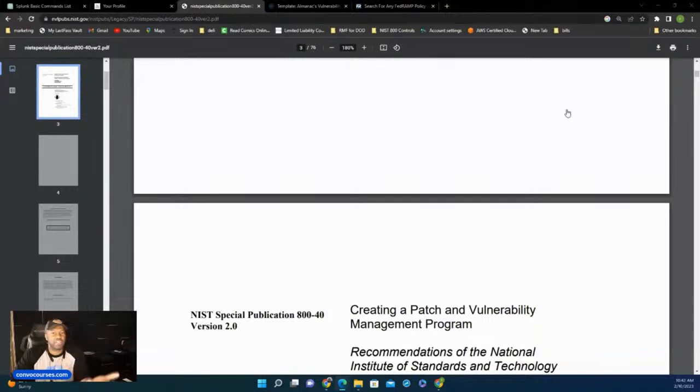So they've got other ones. We could have done ISO 27001. We could have done it for a hospital. We could have done it for all these different things, but we're doing it specifically for NIST 800. So that means we need to know NIST 800.